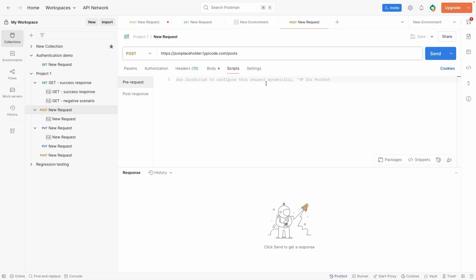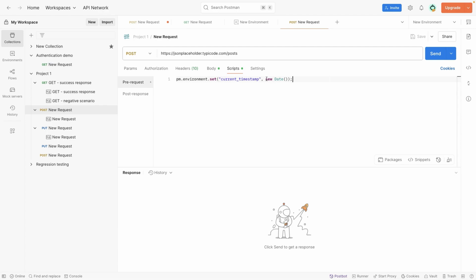In the pre-request body we can write something like this. pm is Postman, and what this script does is it gets the current date, the timestamp, and then stores it in this variable, current_timestamp. And this is a pre-request, so this script is run before sending. When you execute an API, this script is executed first.